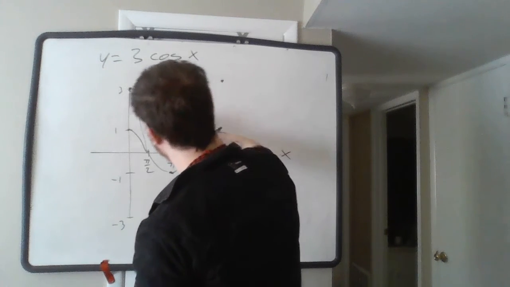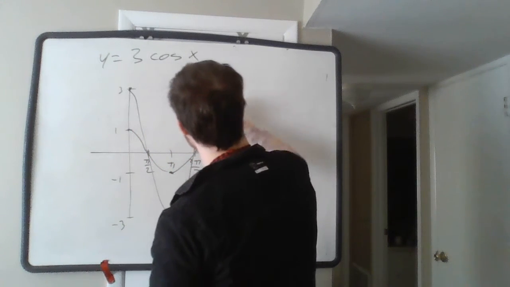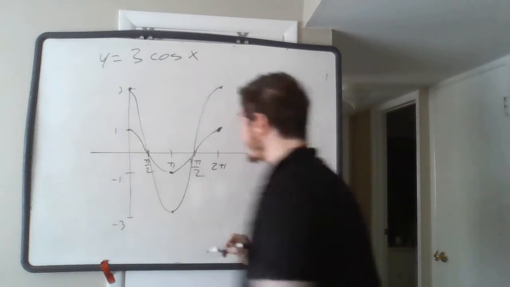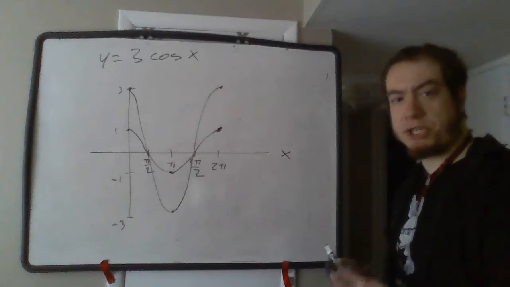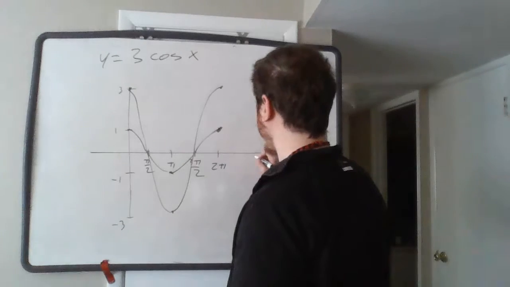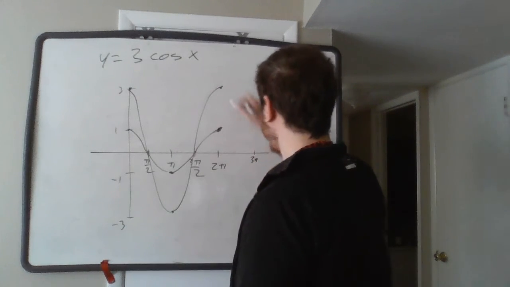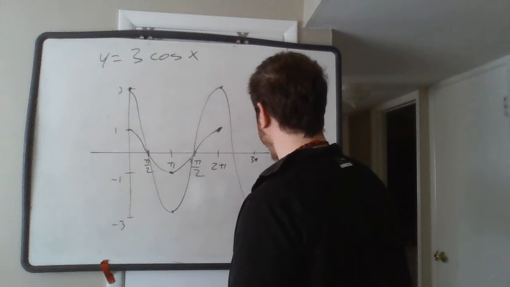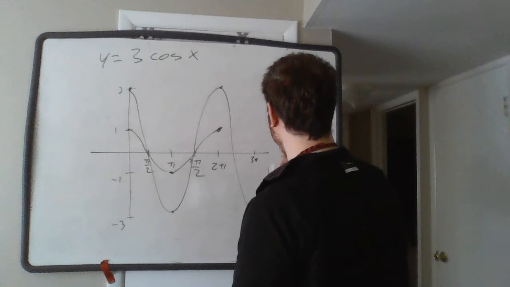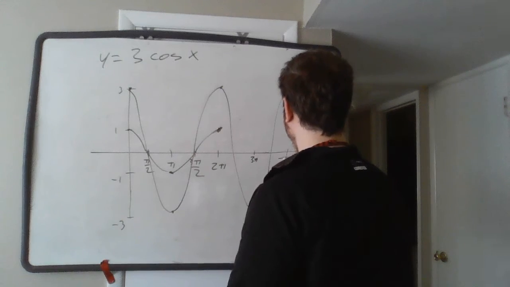So let me mark those points where they've gone, and then we will connect them up with this wavy line shape. Whoops, that was a little high. There we go. We'll put it down there. Okay, so we get this kind of shape. And this is now going to just keep on repeating itself forever. So as we go out to, let's say, 3 pi, this thing is going to come back down to -3 here, and then it's going to keep on coming back upwards and hit +3 again out here at 4 pi.